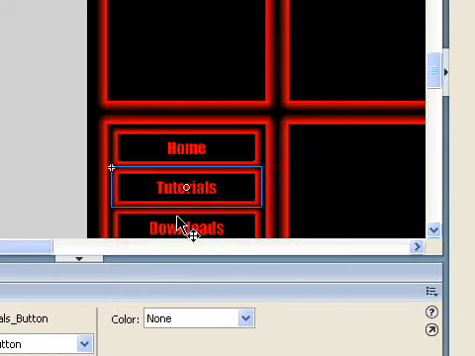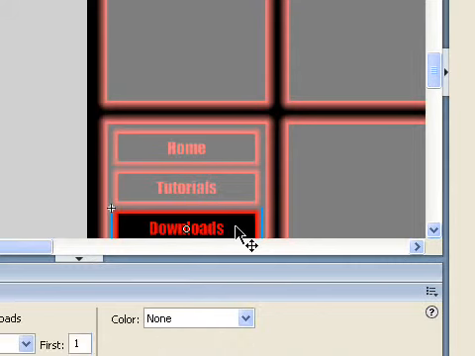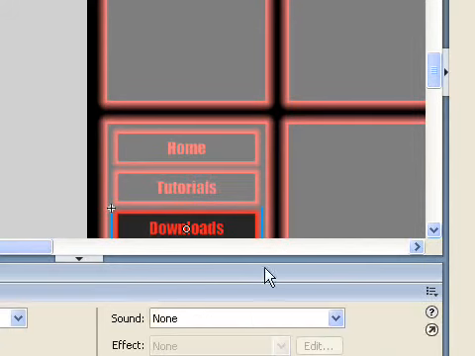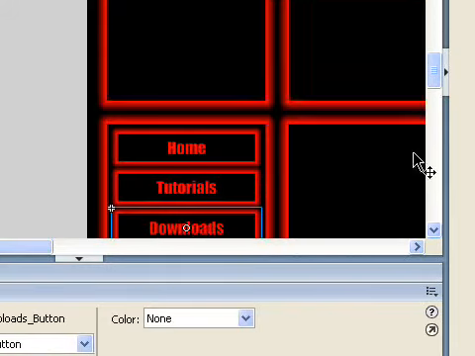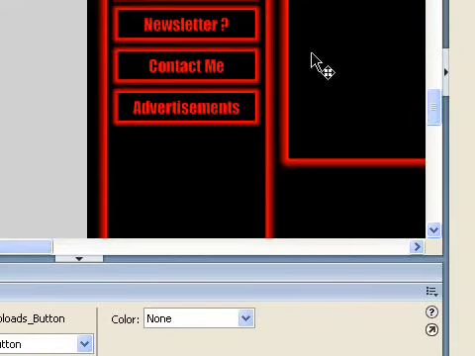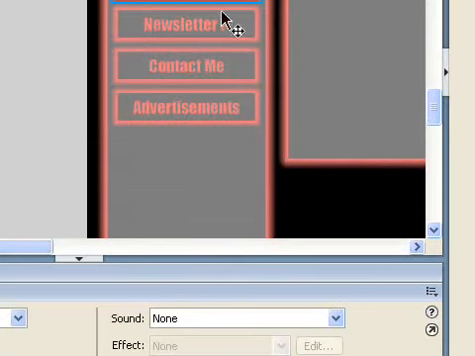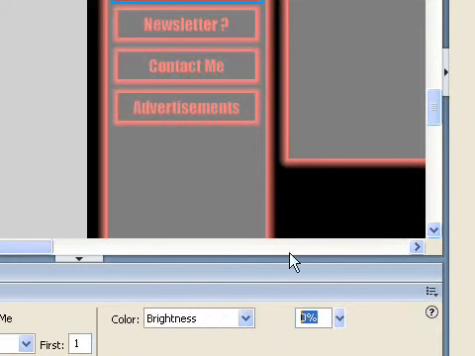Okay, I'm going to do this a bit faster, because otherwise I will have too little time to do this. Keyframe on over, select the graphic itself, brightness 15%, and I still need to move it up.